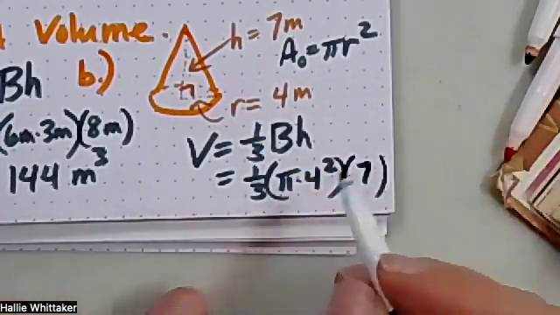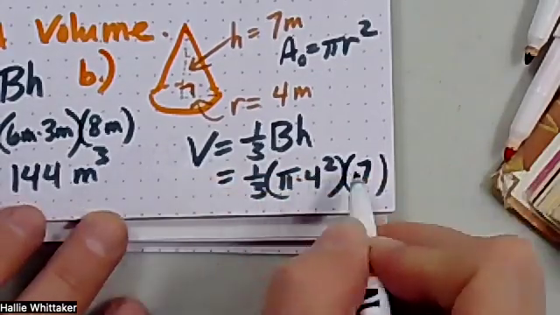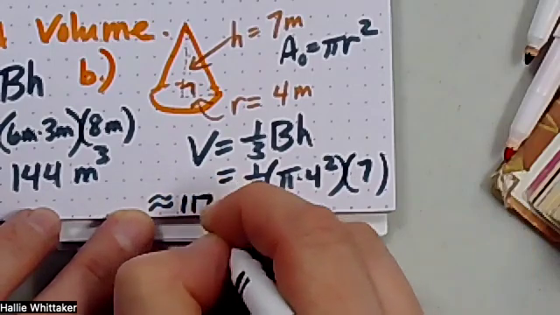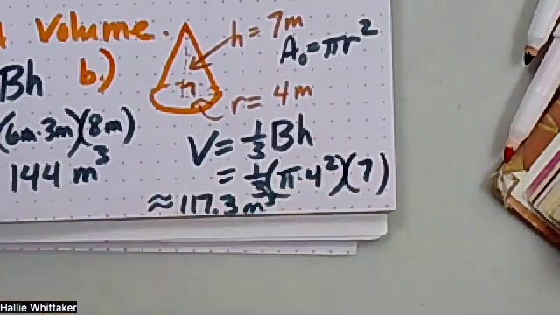7. Okay. So once you put all that in, it gets kind of ugly. If you got approximately 117.3. Okay, I got 117, but I didn't get the decimal. Yeah, if you went to the tenth place, but I didn't specify, so you're good. There you go. Who got that? Yay. Okay. If you didn't get it, do you understand what you missed?